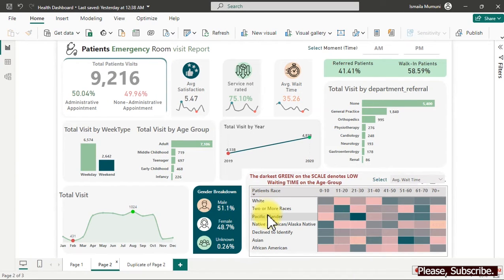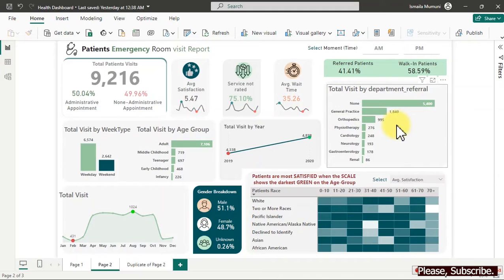Watching my creation will definitely show you why we have this heat map right here. This heat map is talking about the average wait time, and we gave the caption here to tell exactly what the end users need to know about the colorway fields for this and all of that. When we change this right now to something like this, it's going to give us something different. Can you see it now?